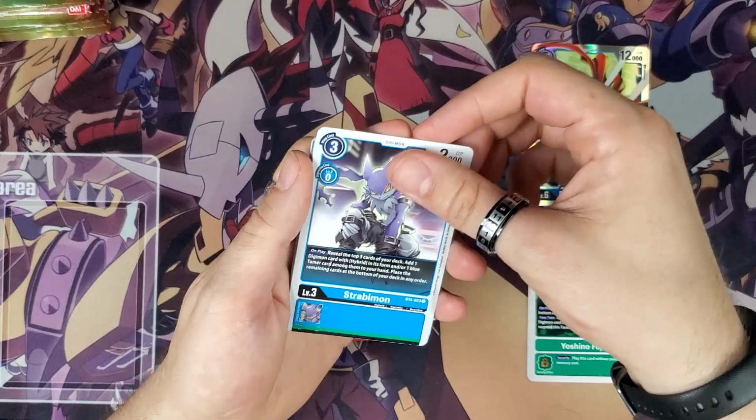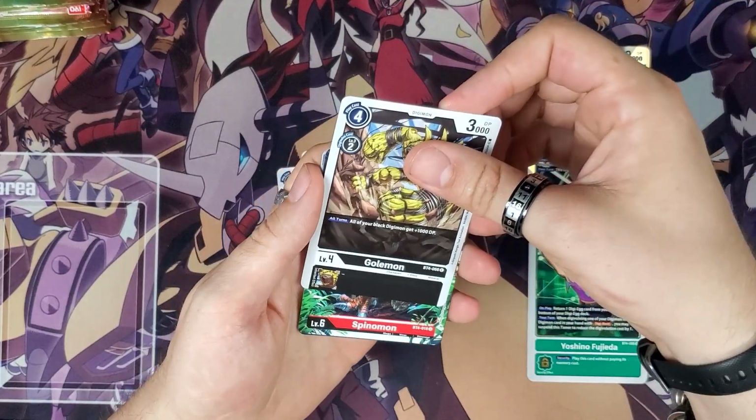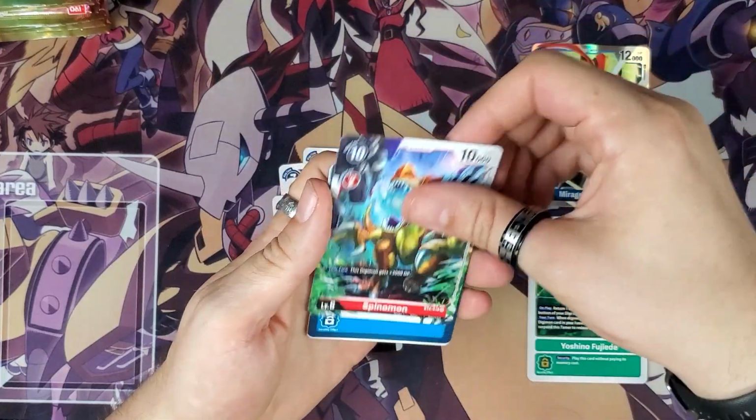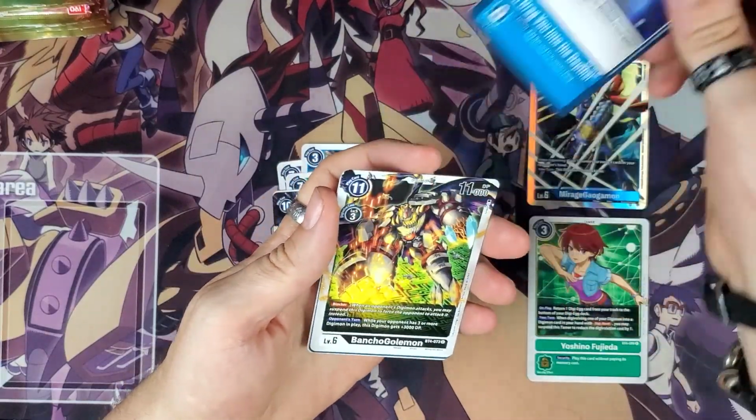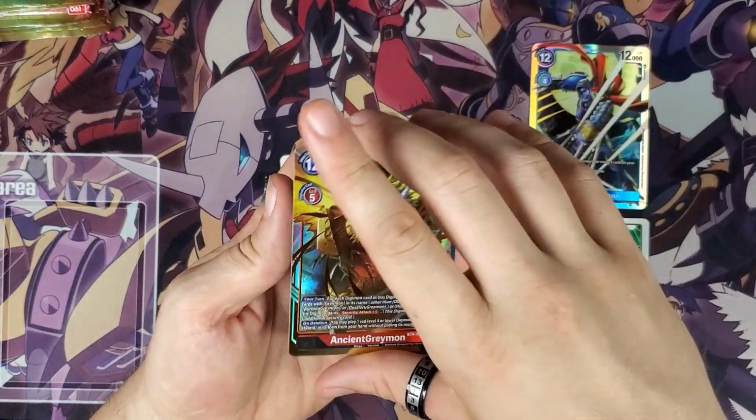Ooh. I pulled an alt art secret rare. An alt art secret rare. Yep. It's a secret rare though. Which one did you get? Ancient Greymon. Ooh, I like the name of that one. If you want to show it off.